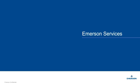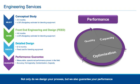So let's look at DeltaV's controls again. There are 4 basic modules involved in the direct control of the blend, each of which can be operated somewhat independently from the others. These modules include blend start and stop. The purpose of this module is to automate the blending system startup and shutdown. This module performs sequencing and ramping of the component valves until the proper flows are established and the flow ratio controller can take over.